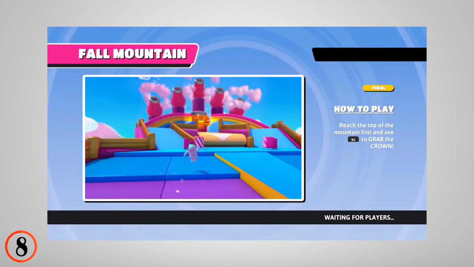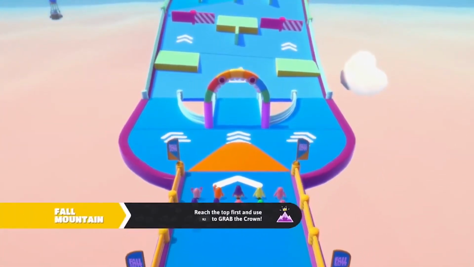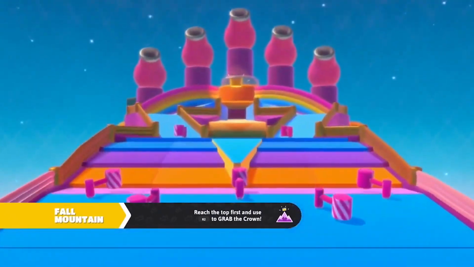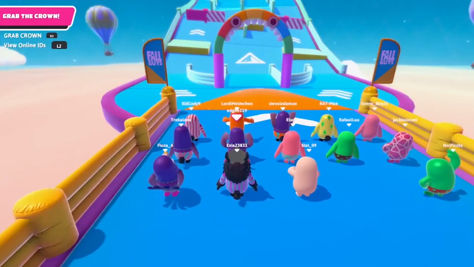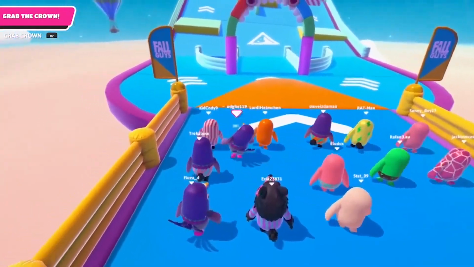Number 8, Fall Mountain. Easily the second best final stage, Fall Mountain typically has around 10 people. At most I've had 20, which I won by the way. You maneuver around obstacles to get to the top and then grab the crown first. One mistake could cost you it all. This mode is really challenging to not mess up, but my main criticism would be starting in the back gives you a huge disadvantage since every second counts.